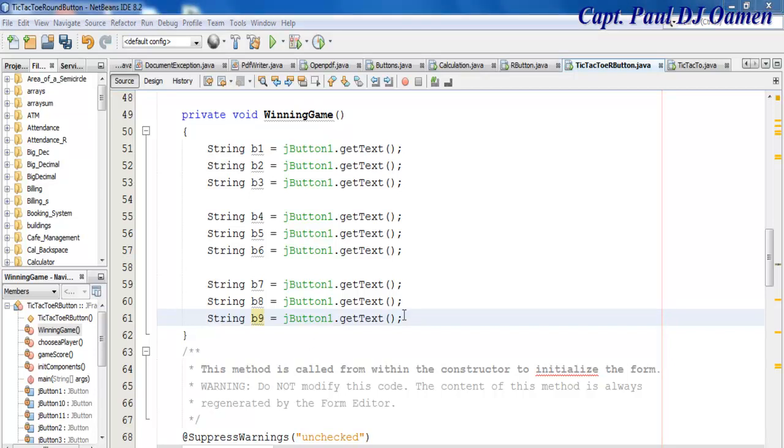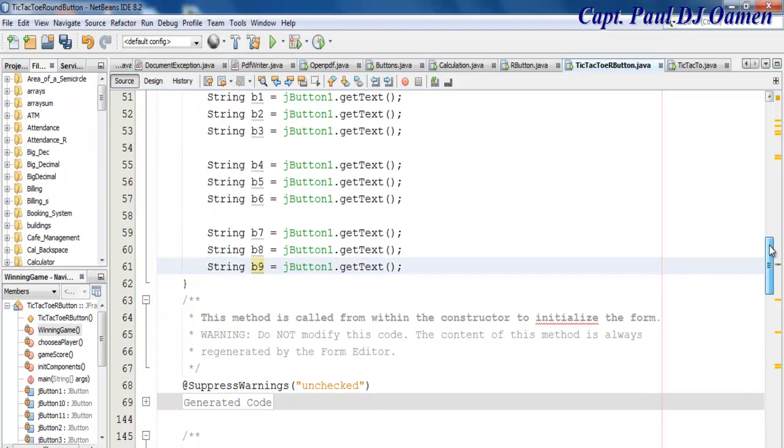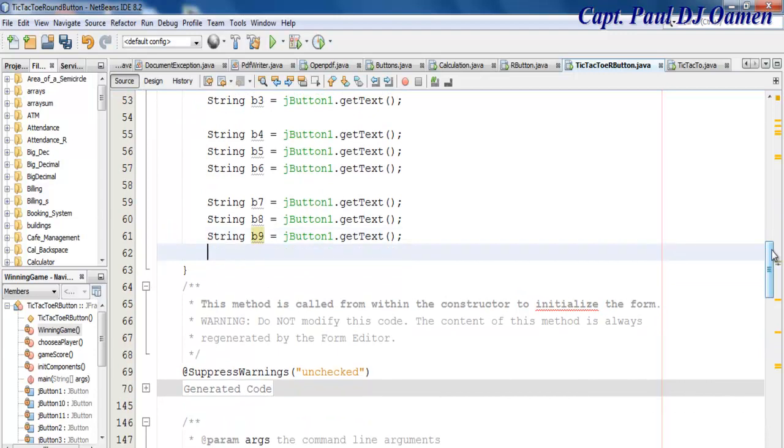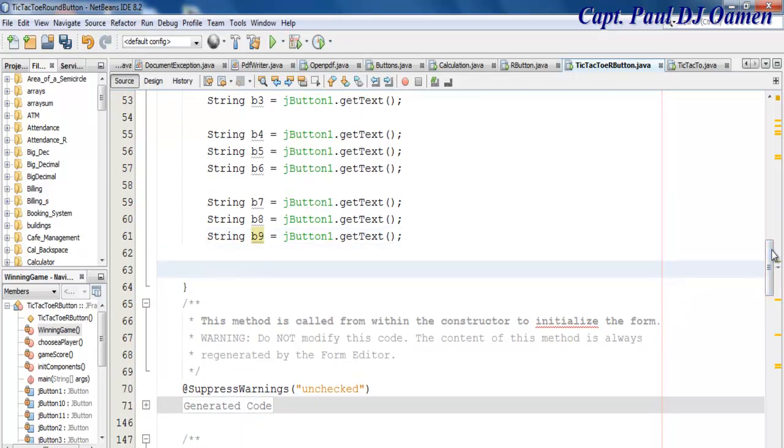Okay, right underneath these declarations, let's come right down. I want to use an if statement. If b1 equals X, that is for the very first button here, this very one.